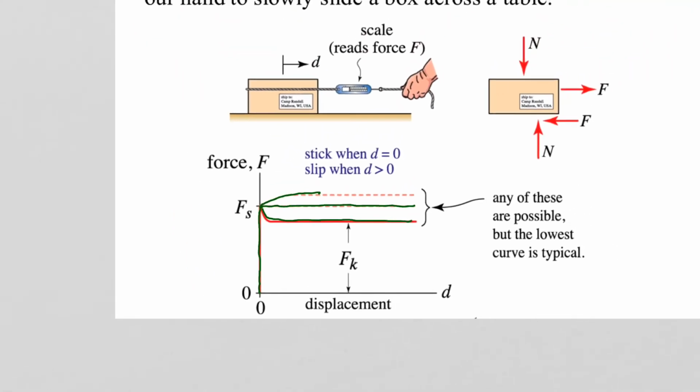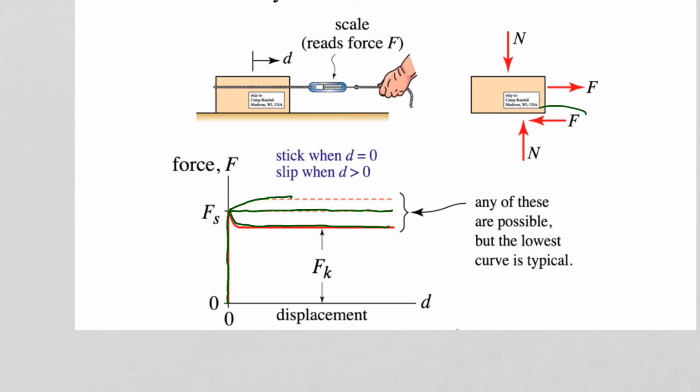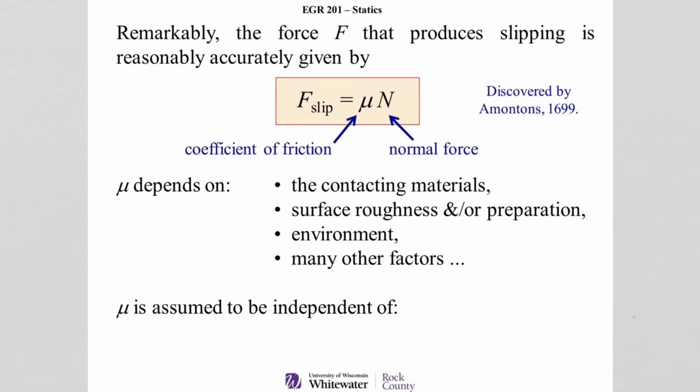So the question comes in, what is this frictional force? That frictional force could be any value along this graph here, until it gets to this point on the top, which we call impending motion. And once it starts moving, then our force changes. Well, how do we come up with this force, and what is the equation of this force?